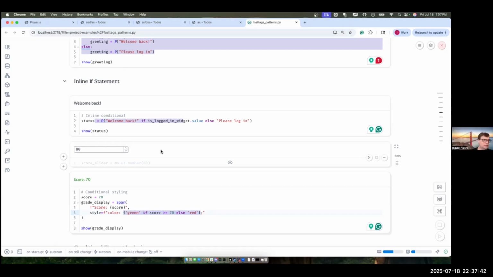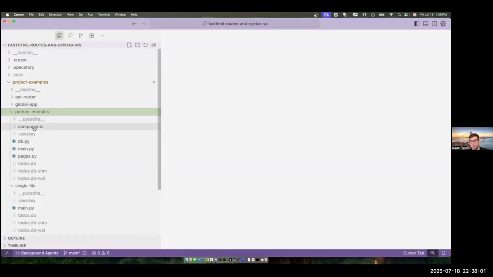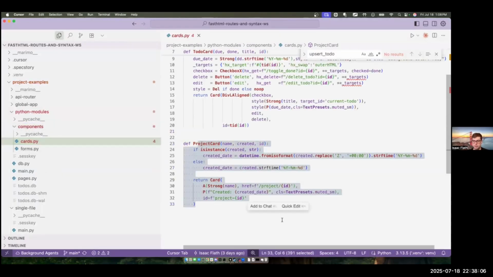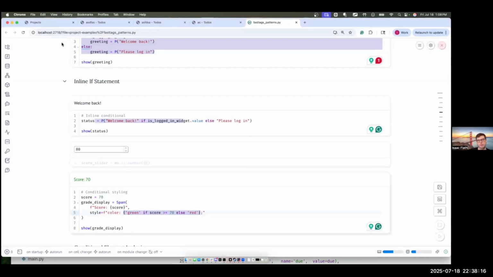Yeah, similar to a component, what you did in status and grid display. This is somewhat like a component. You're just assigning the span or p tags and giving it a different name. And I'm going to jump ahead a little bit. If this doesn't make sense to people, don't worry about it. But this is one of the patterns that I'll show, that you can create like a project card, which is a component that you can use, or a project form or a to-do form. And so you can refactor all these out into components, and I will be showing some of that.